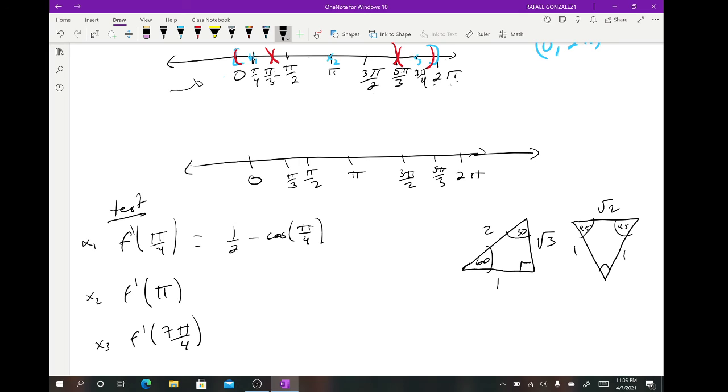All right, so if I have pi, we could say pi is equal to 180. So we have 180 divided by 4, which is going to be equal to 45. So this implies pi over 4 is equal to 45, and this way I like using the reference triangles. So now I simply pick, okay, what is cosine of pi over 4? Well, I look at cosine of 45 degrees. Cosine is adjacent over hypotenuse. So the adjacent side is 1 and the hypotenuse is radical 2. So it's going to be 1 over radical 2. So it's going to be equal to 1/2 minus 1 over radical 2 here.